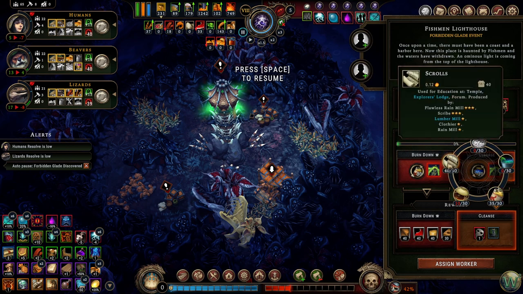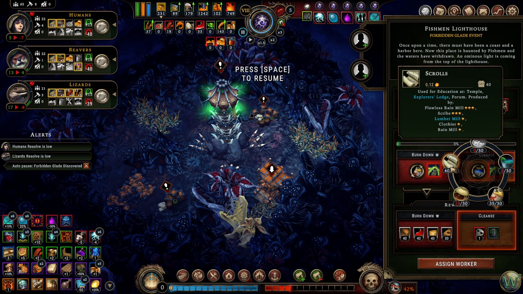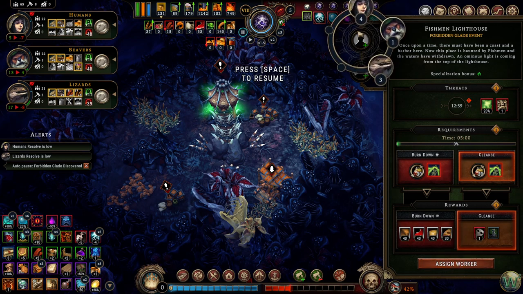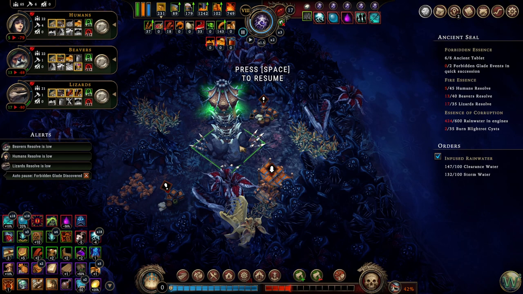What do I want to give away here? Could be the oil, could be the scrolls. Let's do the oil, I think. And assign workers to it. That would be useful. Go. Oh, I can't do that yet.